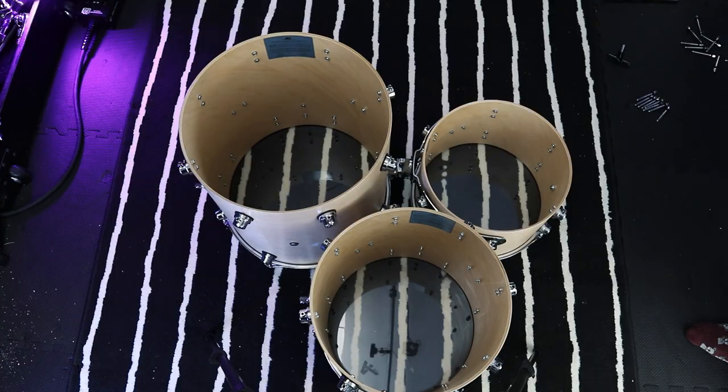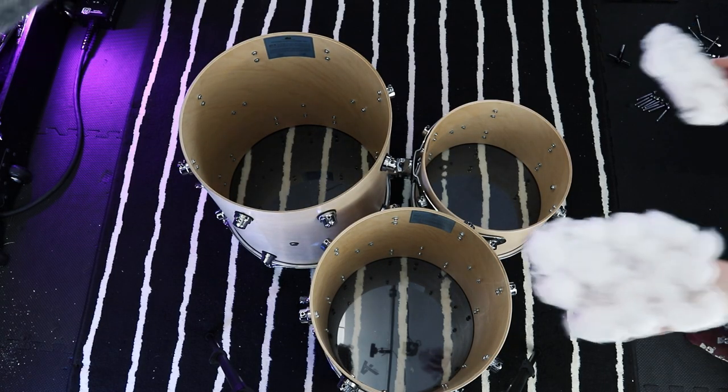Next up, coagulated cotton ball pancakes.